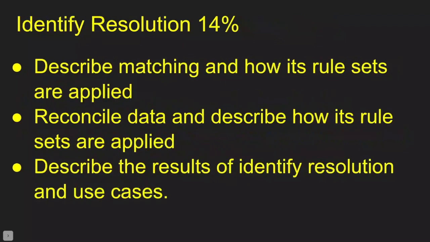Identity resolution makes up 14% of the test. We're going to describe matching and how its rule sets are applied. We're going to reconcile data and describe how its rules are set up and applied. The next section is identity resolution. We're going to describe matching and how its rule sets are applied. We're going to reconcile data and describe how its rule sets are applied. We're going to describe the results of identity resolution and use cases.